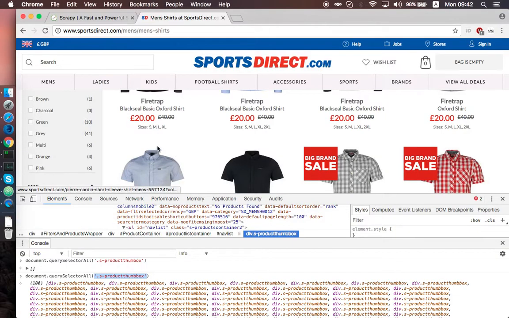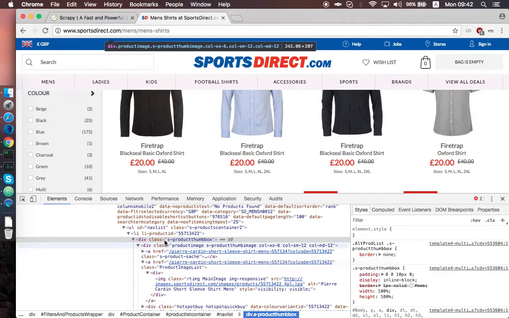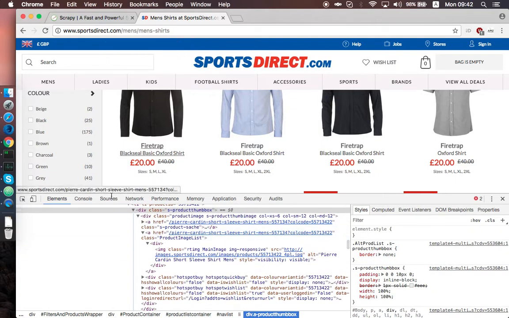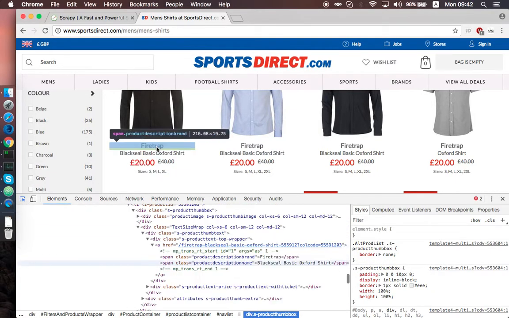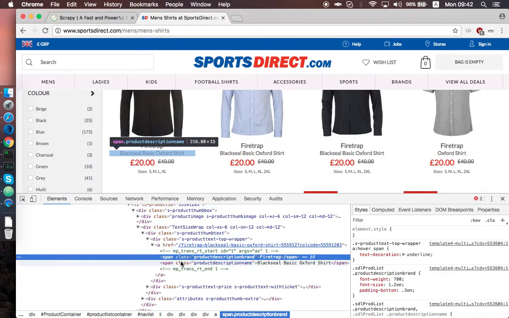So let's say now I want to get the brand name. Let's see how the HTML looks. You can just pick the mouse and select, and you can see this is a span with a class name, product description, brand.